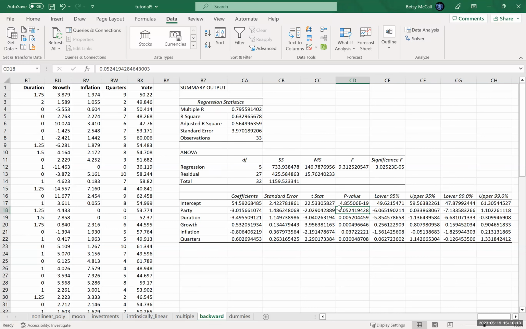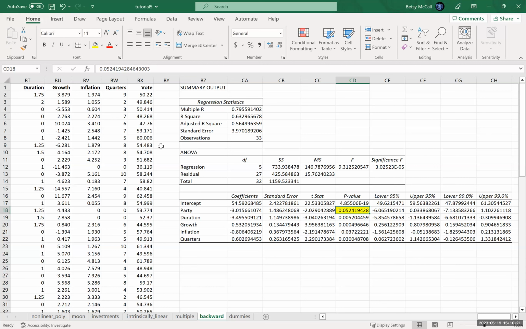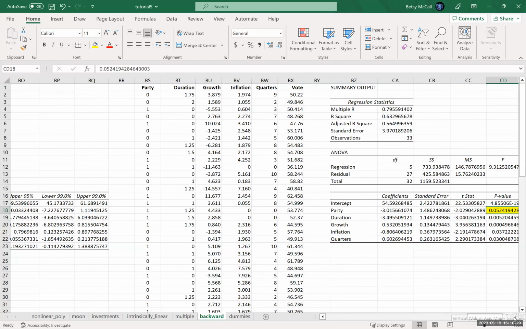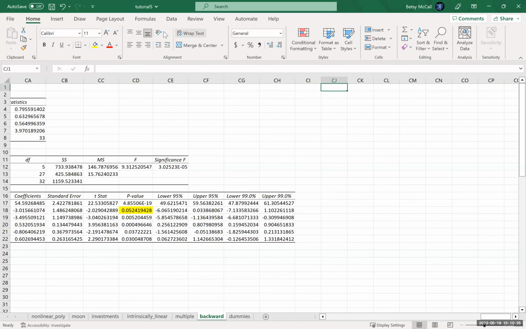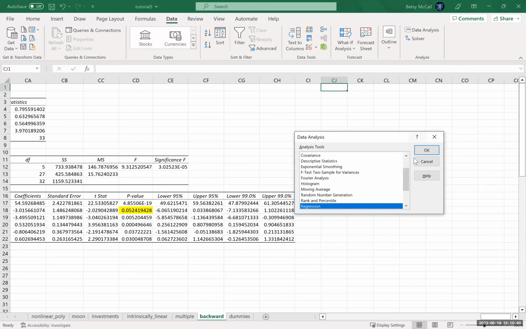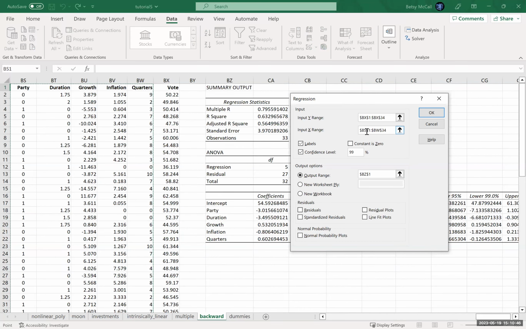And so we're going to do one more. We're going to take party out. And I'm going to highlight it just to remind us this is what we're doing. We're removing anything that is above the significance level. And so when I redo, party is already on the end, so I can just put a new output here. Everything else will be contiguous, so I don't have to worry about recopying things. I can just take out BS and turn it into BT. And now I think I'm going to be done.